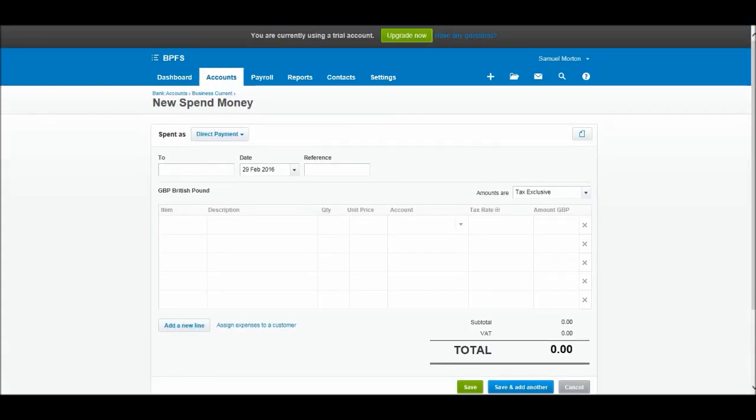I understand that some things in this course I've gone through very quickly, but just like all new things, it's important that you practice yourself. I'm quite confident that you will learn a lot more if you have a brief guide by myself and then you practice yourself rather than me showing you everything with no practice. So go to Xero, try recording payments and receipts and paying invoices and adding contacts and everything that's been covered in this course.